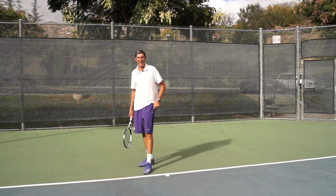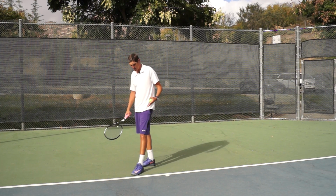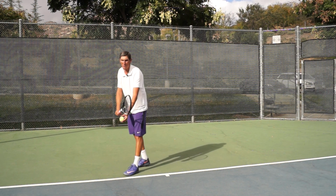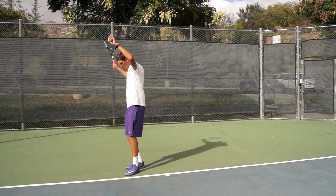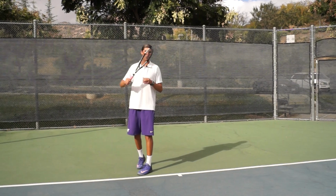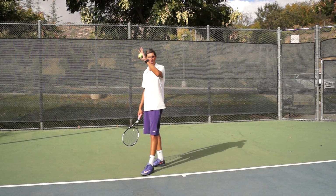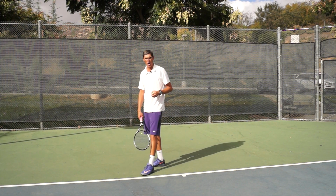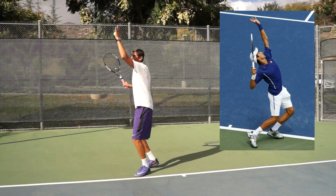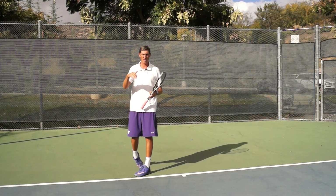I think the main idea I want you guys to have when you're serving with the knee bend is to put the focus on the left leg. All right, when you guys go into your setup, a lot of times I'll see just a slight dip with both knees and therefore not a huge move up to the ball, okay? So focus on the left knee because that's the one that's closer to contact. If this guy goes low, it's going to give us a really good chance to thrust up to the serve and get that high point of contact and the ability to hit down into the court.